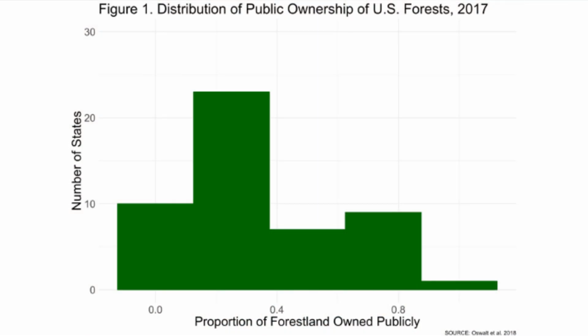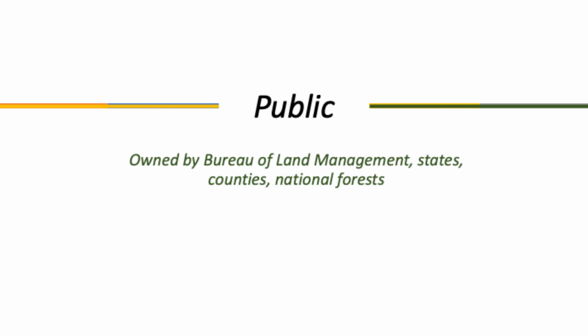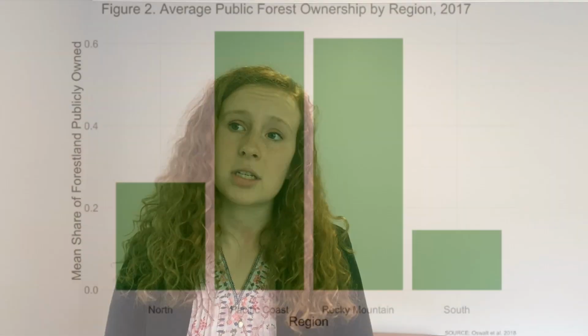The share of forest land that's publicly owned varies greatly between US states. So in about half of them, as you can see here, 20 to 40% of forest land is state, federally owned, publicly owned, but it ranges widely from 6% of forest acreage in Texas to 96% in Nevada, which is a pretty big range. When I say public, I mean forests owned by the Bureau of Land Management, states, counties, and the federal government. And privately owned forests are typically owned either by families, individuals, or corporations. That's the distinction made, and I'm using data here from the US Forest Service.